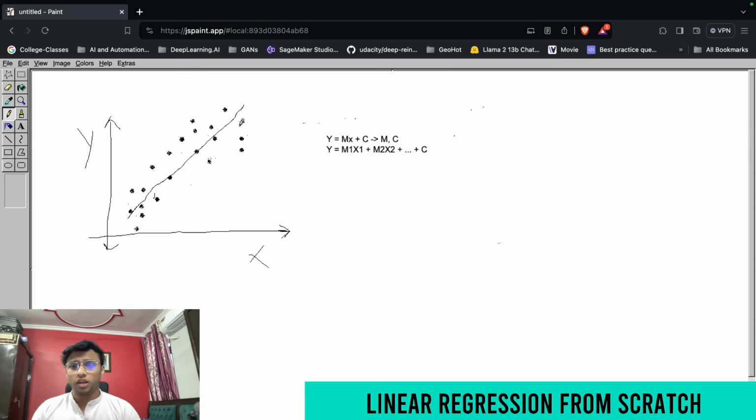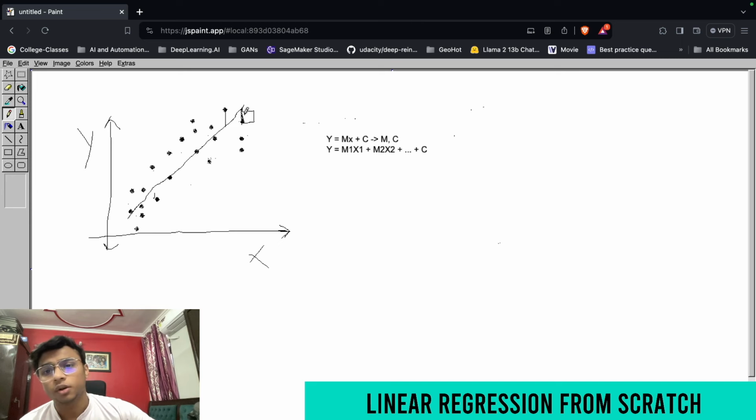If we take the example from this 2D data, we can understand that what we're trying to do is minimize the error between the y predicted and the y real. The y on the line is our y predicted and this is our y real. So we are trying to minimize the distance between them for particular x values. Instead of using the direct distance, we use distance squared, which is our squared error.